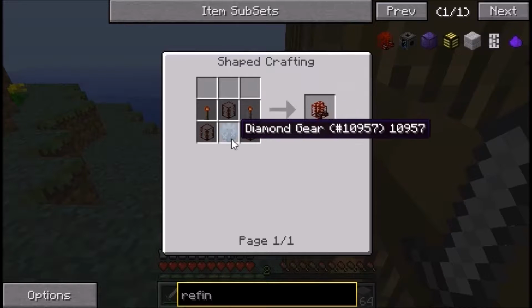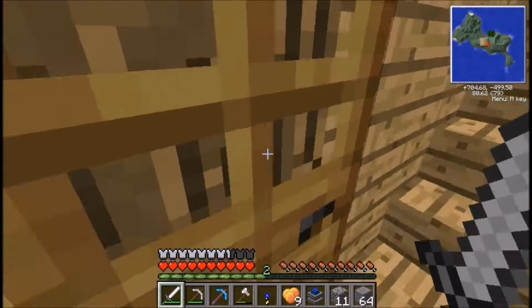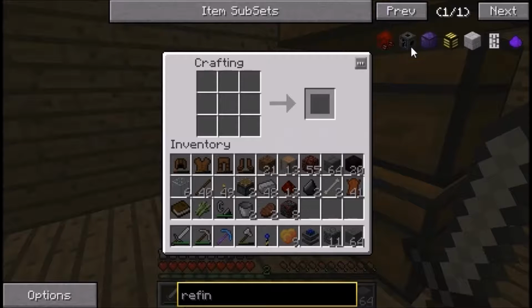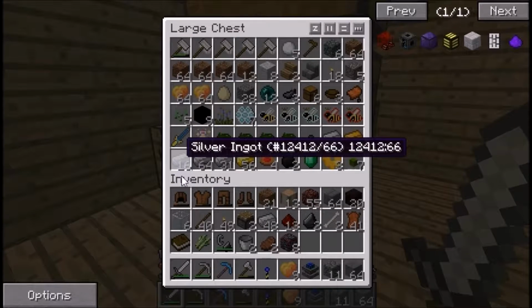How much does this cost? Diamond gear, 2 instant torches. Actually, I can't make that because of the diamond gear. But that might be easier. This one actually is a little more complicated to work. This one is just going to be easier because I can just put some, I think it's a tin somewhere.